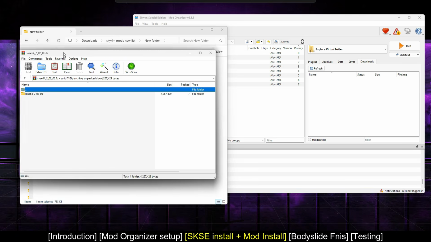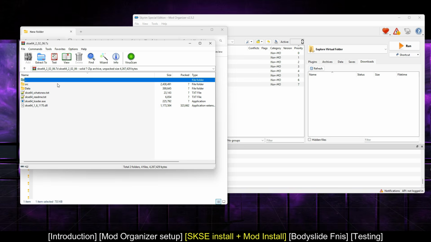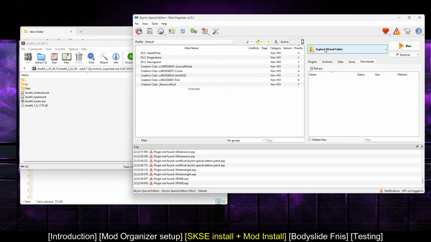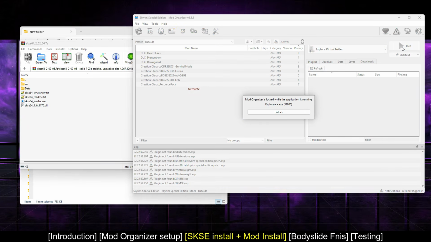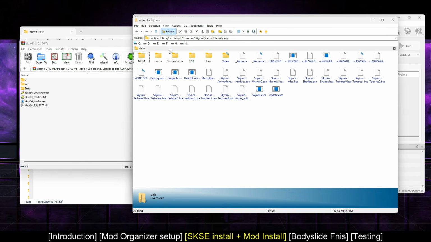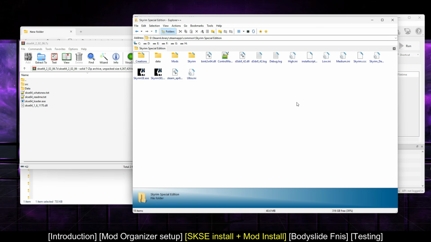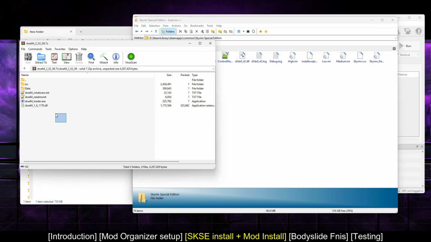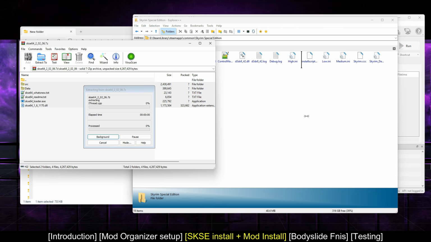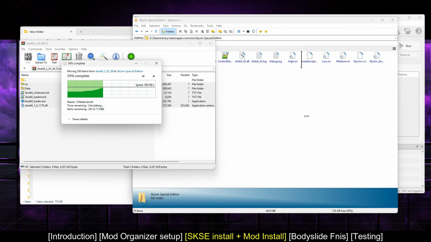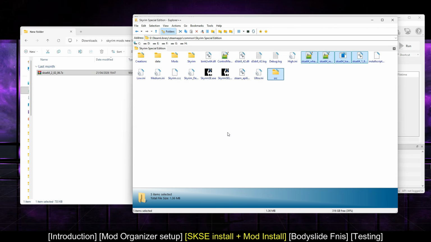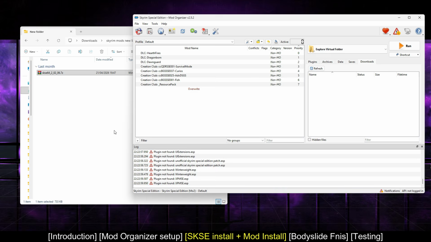Double click it to get it open. I'm using WinRAR, you can use whatever. Click this to get all these files here. Go here and click Explore Virtual Folder. It should open up like this. If not, click the little arrow up here. Just make sure it's on the level where we have the executables. That's the crucial point here to get this all correctly lined up. Click and drag, drop them there. It'll drop all that golden lovely stuff there, and that's all we need to do for now. We will need to head back here with FNIS and BodySlide installed. So, yeah. Close that, that's good there.